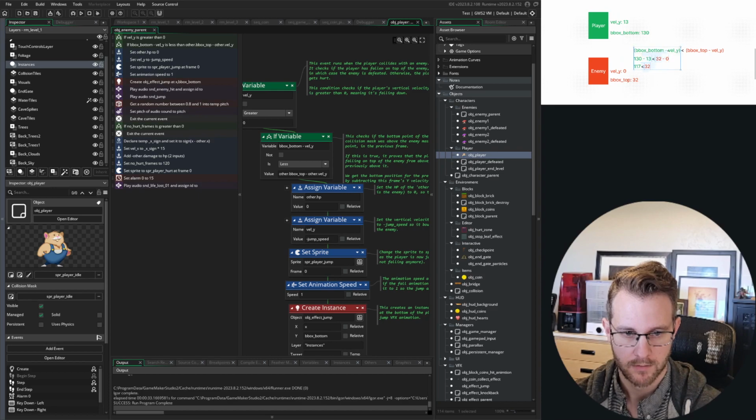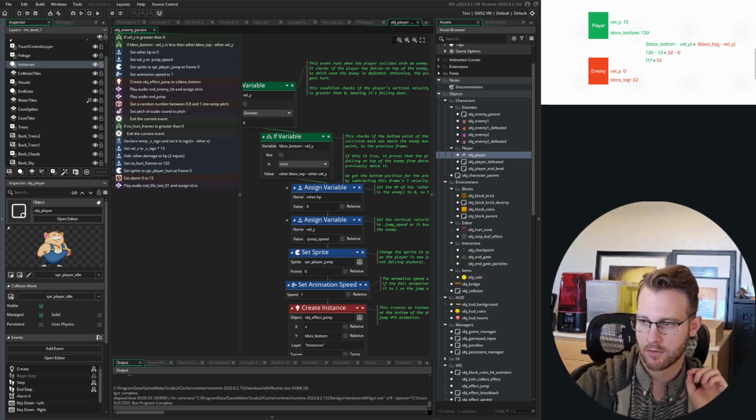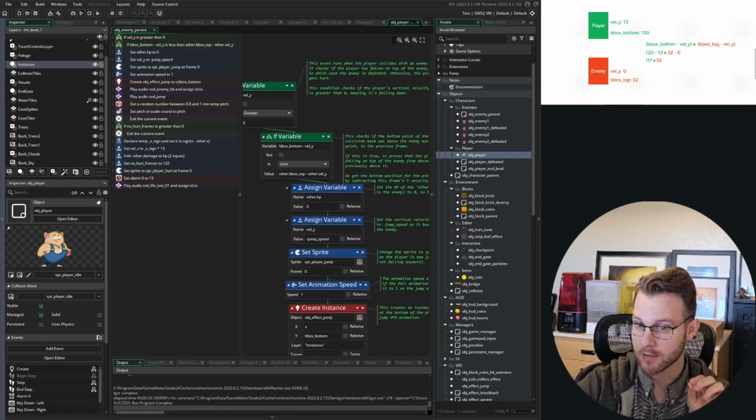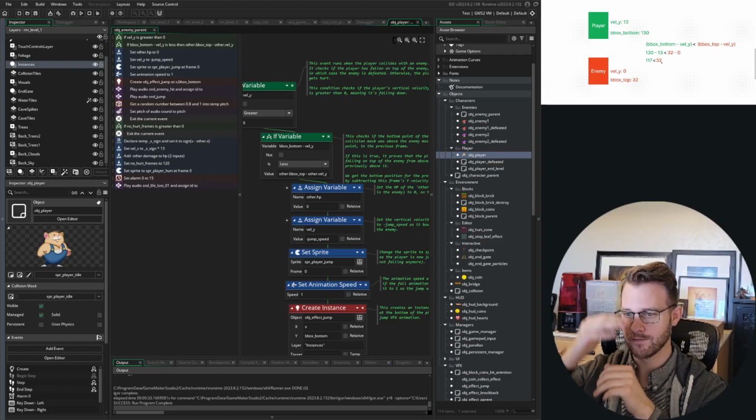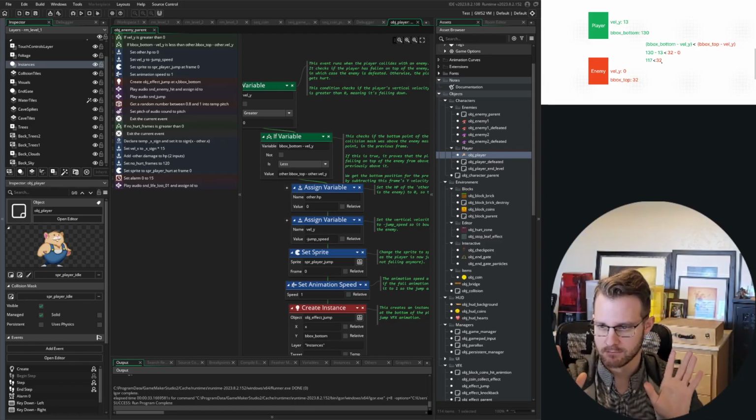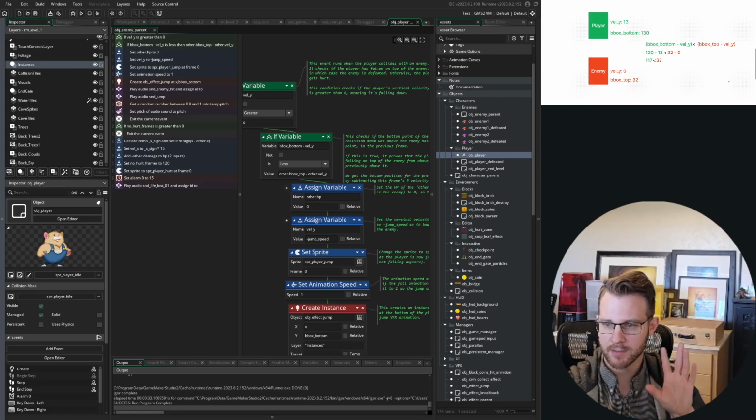So, if the enemy was jumping, that velocity would be a negative. And so they would be adding to it, right? So that would effectively be checking if they're moving upwards or not. So if that is the case, then do stuff. But it is not the case in this example.